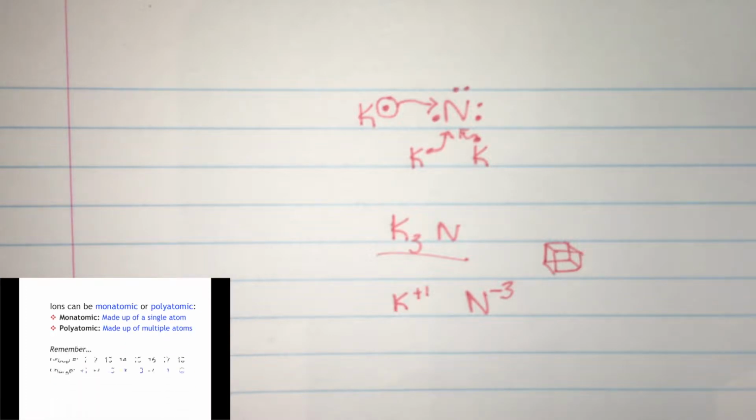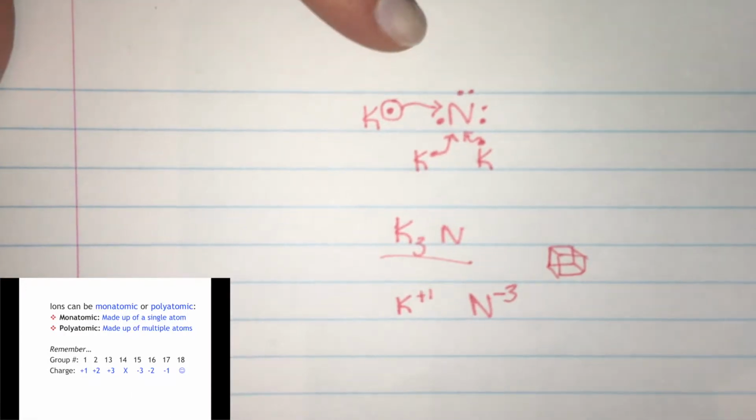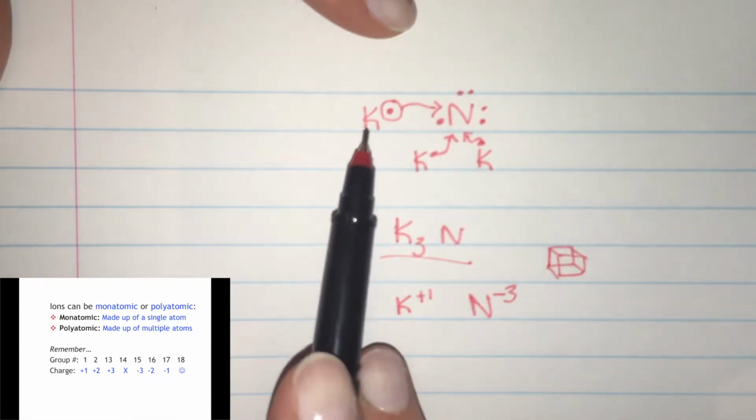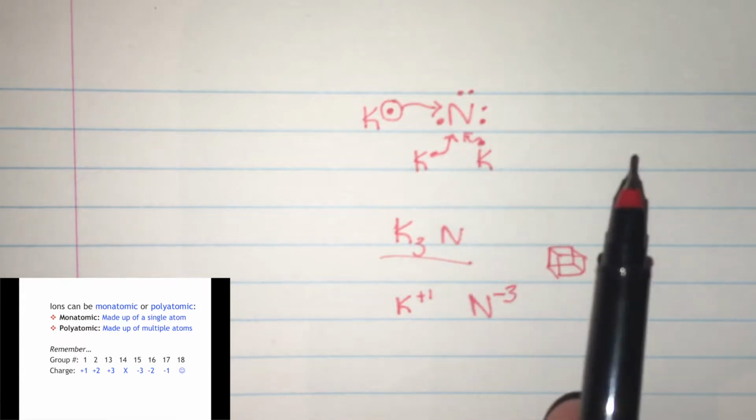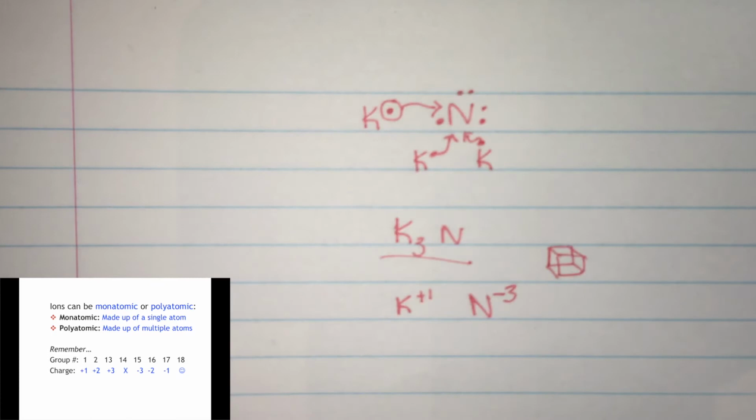Okay, so moving on to the main topic of this subunit: the ions can be monatomic or polyatomic. Up until now, we have dealt with ions that were monatomic, so just potassium or nitrogen, or basically anything on this periodic table. So that's monatomic, one. Mono means one. Poly, meaning more than one or many, would mean that there's more than one atom. It's made up of multiple atoms.